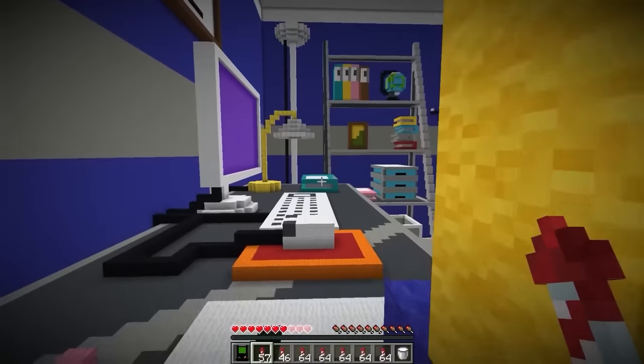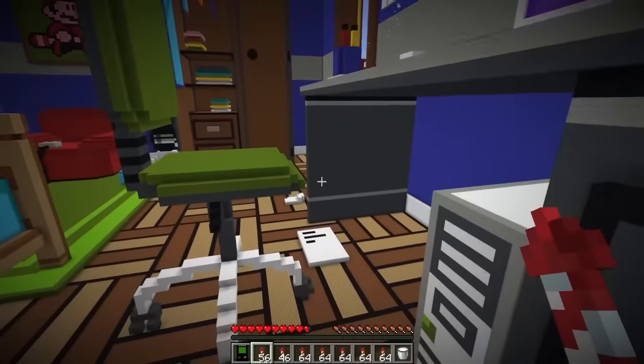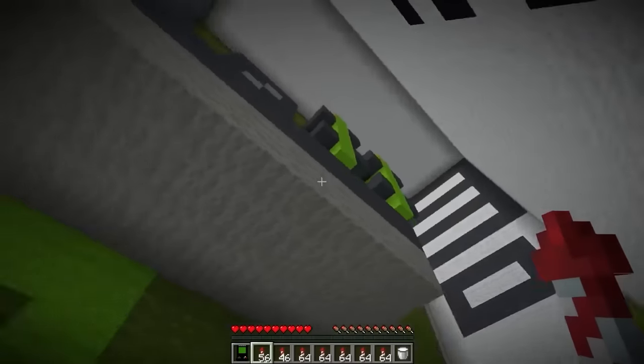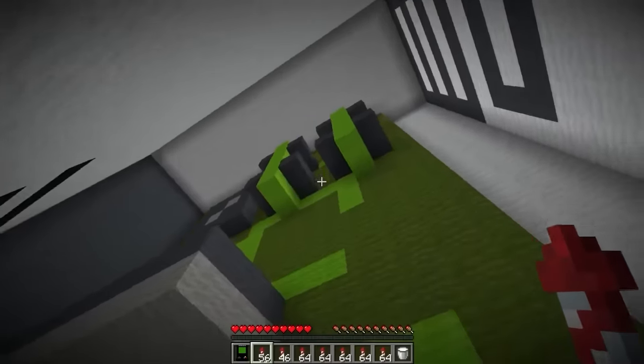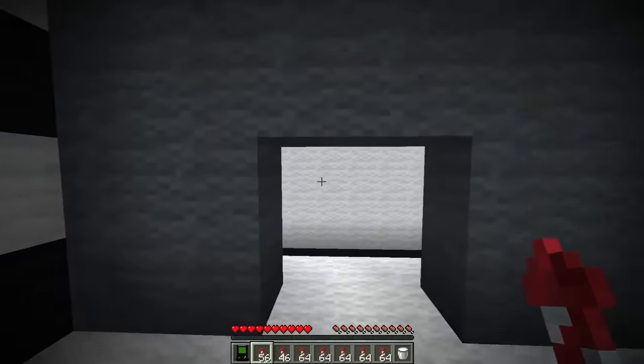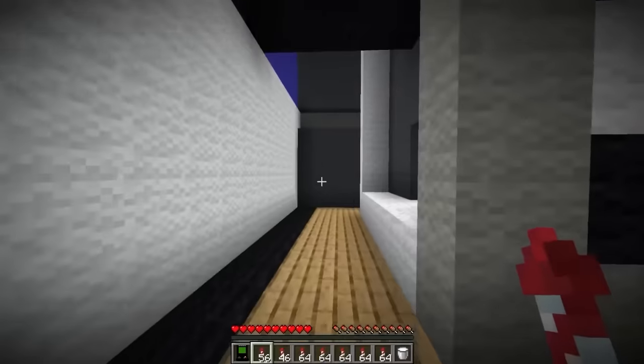In the pencil jar potentially. Wait, does he have a full-on computer? Maybe I hide in his computer. Yo, that would actually be sick if I could get in there. Yo, this is actually so crazy. They even made the inside of this computer. I'm definitely hiding here. Sonny's never going to be able to get here because he's going to be so big. This is going to be dope.